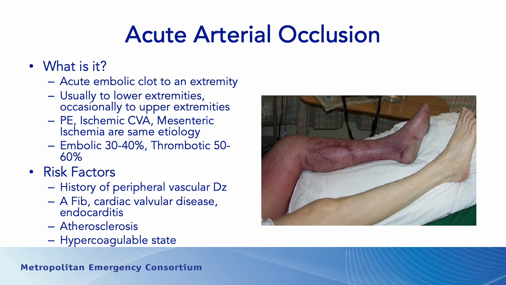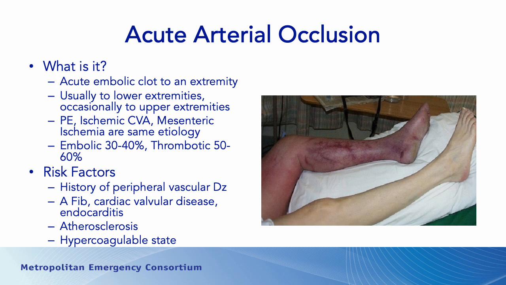If we're talking about acute arterial occlusion of the extremities, we're talking about a blood clot goes out, and depending on how big it is, it's going to get pushed out as far as it'll go, and then acutely occludes the artery. And typically we see it in the lower extremities more than the upper extremities, but it can happen in the upper extremities. We are not talking about deep venous thrombosis. We're talking about acute arterial occlusion, and there's a clot there. These patients typically have ischemia, and they can be very uncomfortable, and they often have history of peripheral vascular disease. So they have some narrowing of the arteries, and now they have an occlusion on top of it.